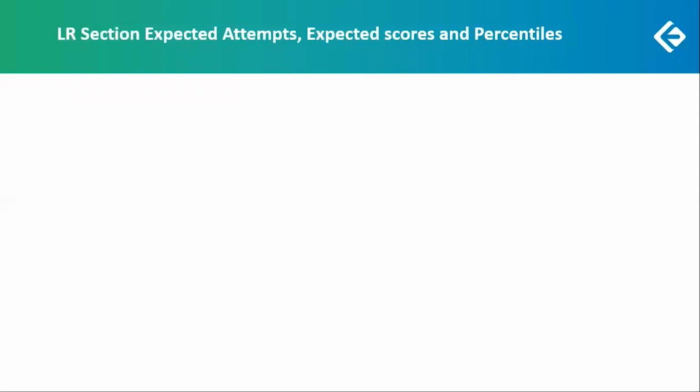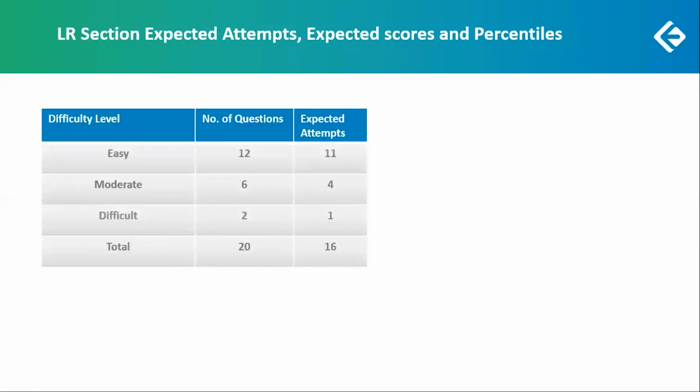Now, based on this difficulty analysis, let's look at the question mapping and the expected scores. So we discussed as many as 12 easy questions, and if you want to do well in this paper, you should have attempted most of the easy questions. So we expect you to attempt at least 11 out of these 12 questions. Coming to the moderate level questions, we expect you to solve around 2/3 of this. So 4 out of 6 questions should have been attempted. This is where you have to invest some extra time, but that is always a feasibility as far as CMAT is concerned. Now, out of 2 difficult questions, we expect you to attempt 1 question, and hence, out of a total of 20 questions, you should have attempted around 16 questions.